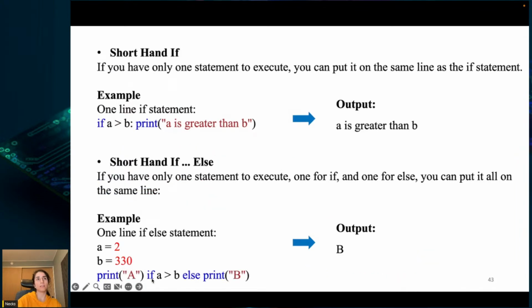It says that if A greater than B, 2 greater than 330, that is not true. So A wouldn't be printed. Else will be executed. Else print B. So in the output we will see B.